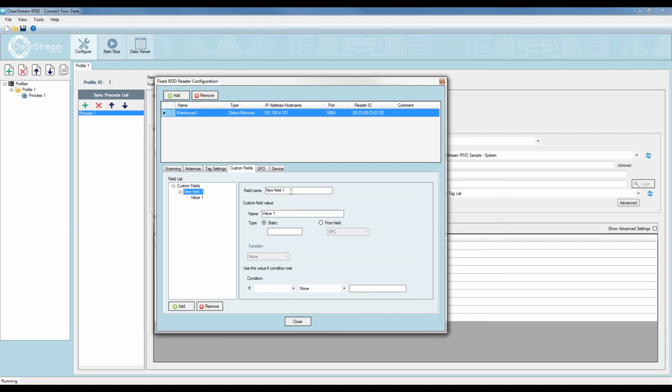It'll add a field to this tree view. Let's say I want to capture the company name of this tag. I'm going to go ahead and name this field company name. Let's say I'm going to set up a simple sample here. Certain tags come in with a prefix that are from company A, and other tags that come into your environment, maybe through a loading dock or something like that, come from company B, and they always start with a different prefix on those tags. We can go ahead and configure a custom field so that information is sent to the database automatically. So what I'm going to do is make this have two possible values.